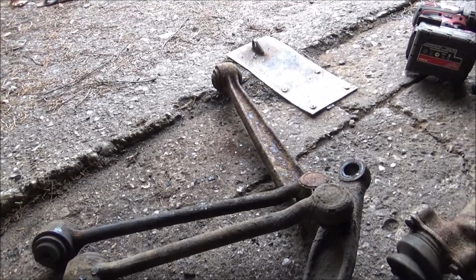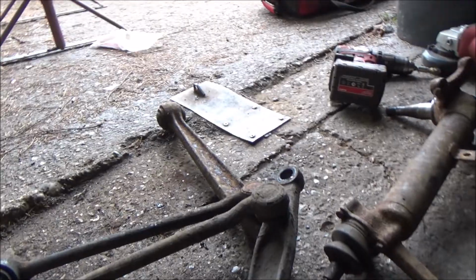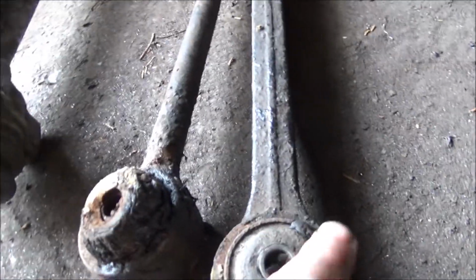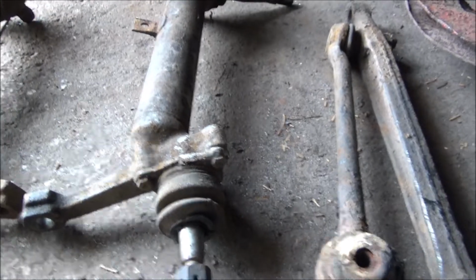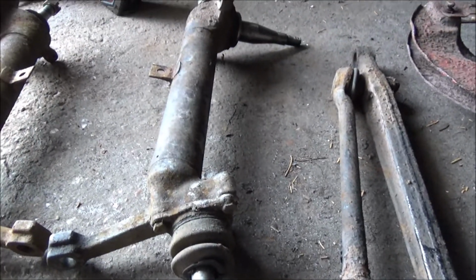But yeah, all the bushes as well. I mean, this one looks fairly new, and that one, and that one, but not that one. So I'm going to replace this one, but not the others. So yeah, that's what I need to get done.